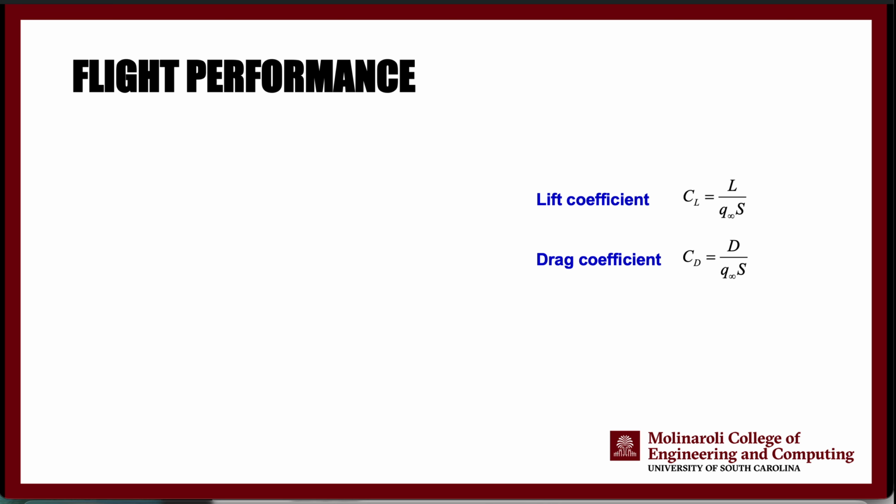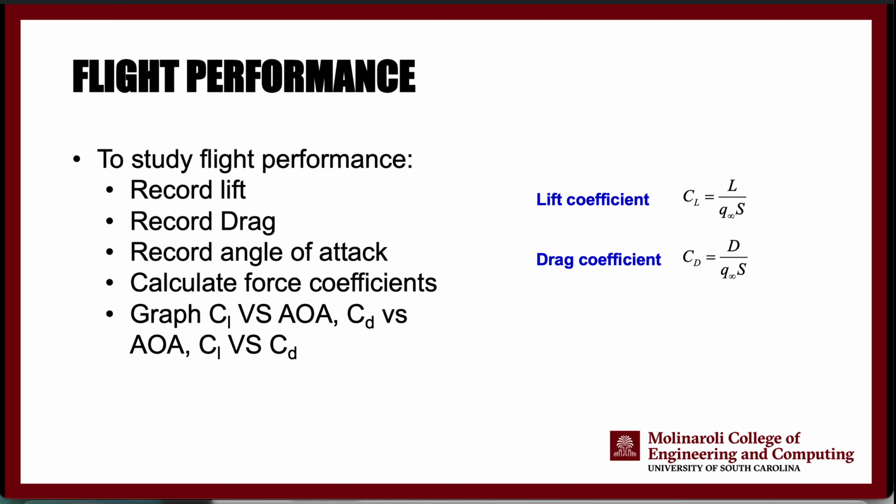In order to make sure that we can actually use our findings anywhere, we have to non-dimensionalize our lift and drag. How do we do that? By introducing lift coefficient and drag coefficient. So the two aerodynamic forces of interest are lift and drag. We non-dimensionalize them so we can use the results of a wind tunnel in a real-world application, for example, by introducing lift coefficient and drag coefficient. So essentially the goal of an airfoil design or an aircraft design would be to maximize lift coefficient divided by drag coefficient.